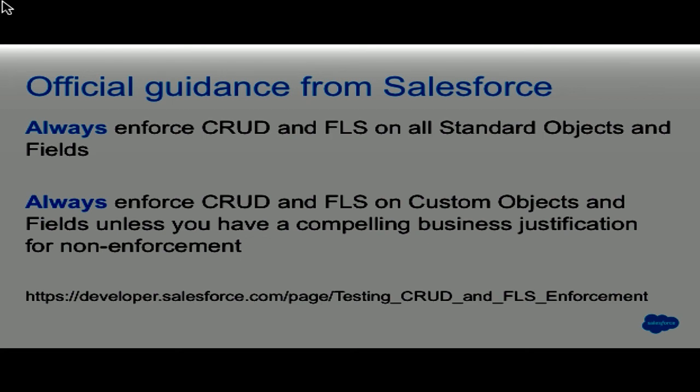So, although I haven't run across this in the wild, imagine a use case where there's a field that a user can access only at certain times of the day. During business hours, someone can see this value, but after business hours, they can't. They can see the rest of the values, but not this one. Or if the value in this field exceeds a certain amount, then we can show this one. There's no way to set up those sort of complex rules for field access in a profile.